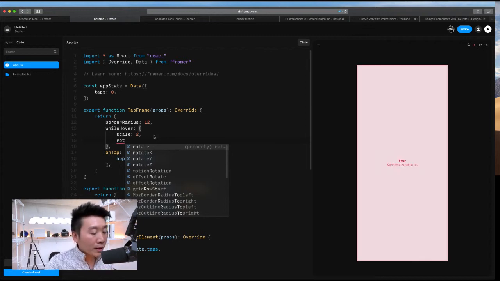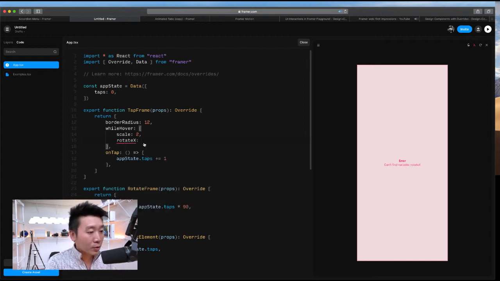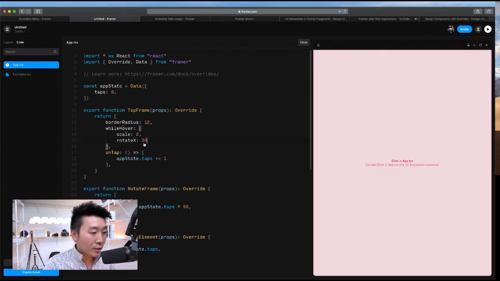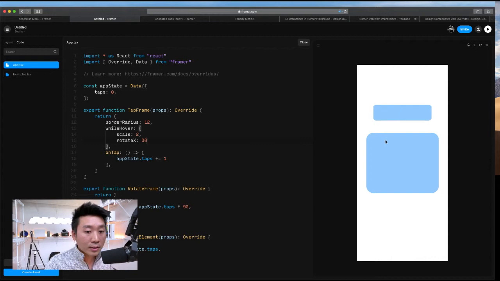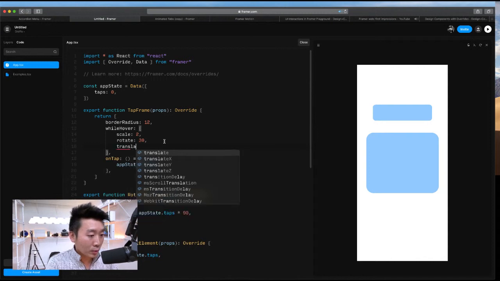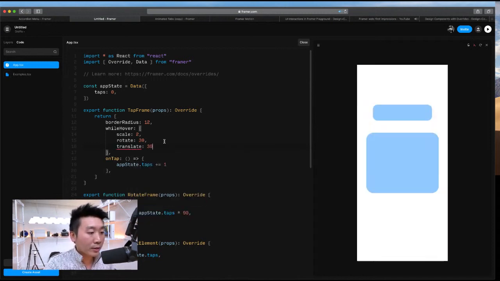And scale, as you would guess, you can probably do the same thing as in CSS. So you add a comma, and then you can animate rotate X. So for example, it's probably going to be in degrees. So rotate X by 30, and you can see, if I'm not mistaken, maybe rotate X is not exactly what I'm looking for. Maybe it's rotate, yes. So rotate works. I think rotate is just rotating by itself. There's also rotate Z. I played a little bit with this one. I think it's a little bit the same, but we have scale, we have rotation. I believe we should have translation as well. Yes, translate. And then we can set like 30.